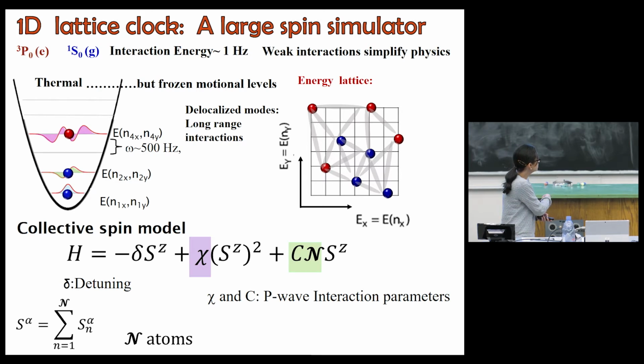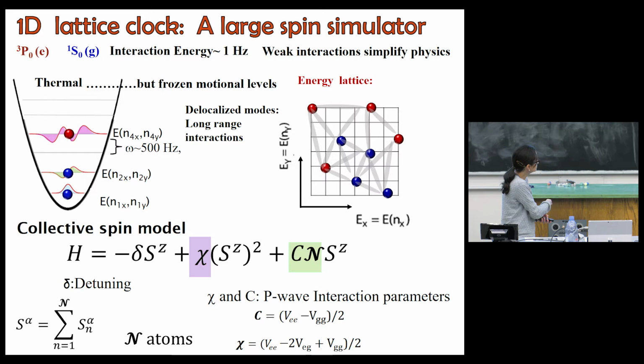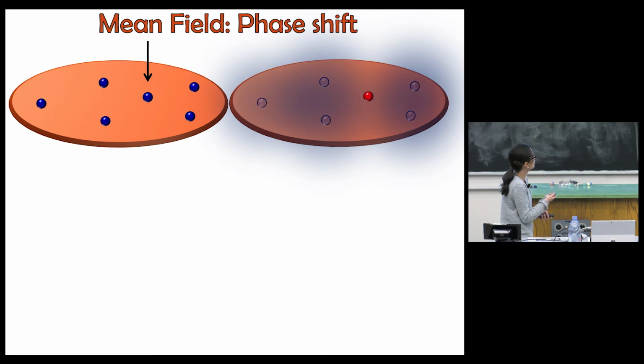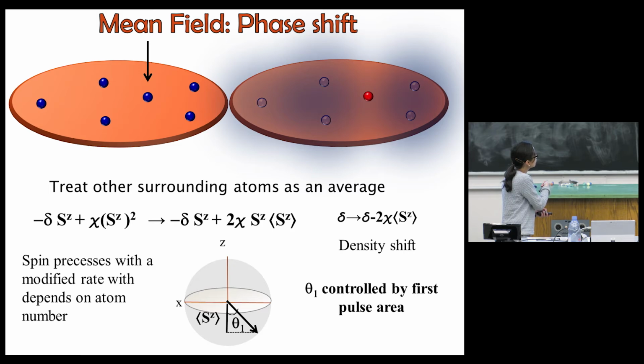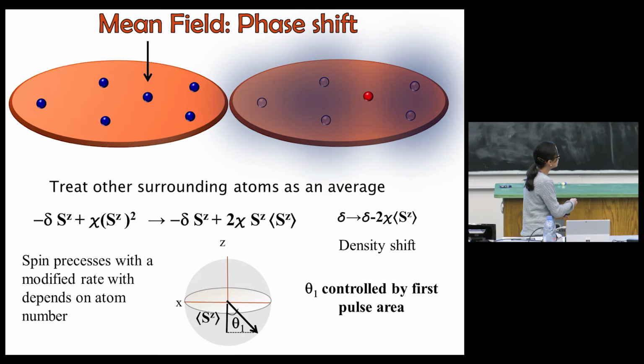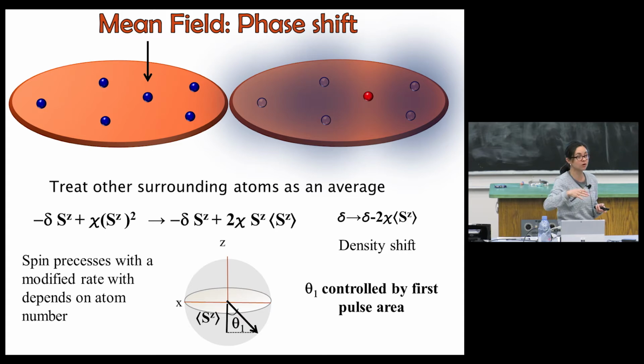If you do this modeling, the collisions are creating this type of S_z squared term, where the coefficients depend on the parameters of the collisions. To see how this is affecting the ticking of the clock, you focus on one atom and do what is called a mean field treatment, where the atom is talking with the other atoms on average. Instead of treating this operator as a quadratic operator, you do a mean field approximation where this term is replaced by S_z times the mean. If you do that, you can see that the detuning, which is what we wanted to measure, is affected by the difference of atoms between being in the excited or in the ground state. S_z is the operator that is the number of atoms in the excited state minus the number of atoms in the ground state.